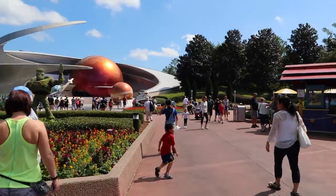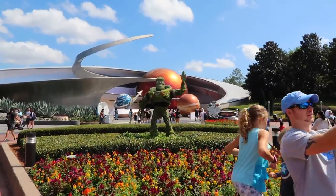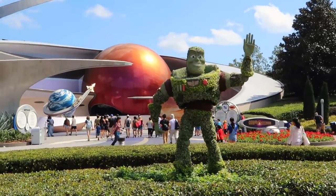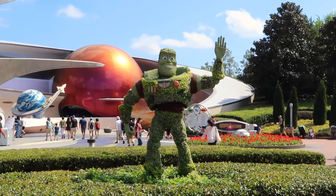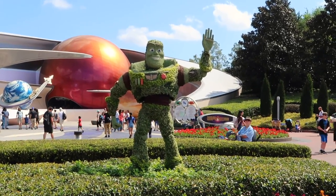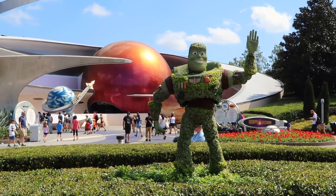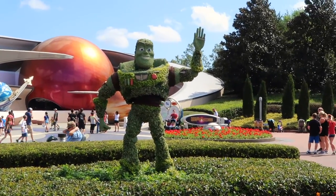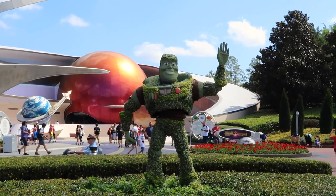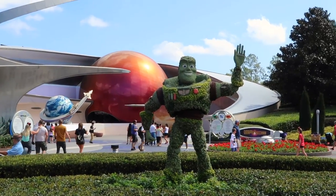And it's Buzz! They have Buzz. They changed his face though — he looks like he hasn't been working out. But he still looks awesome. He has more of an eyebrow arch now, like how you doing? Maybe he's ready to dance — Spanish Buzz doing some flamenco dance. But if you have flamingos, then it's flamingo dancing. If he was dancing with flamingos — flamingo dance. There you go.